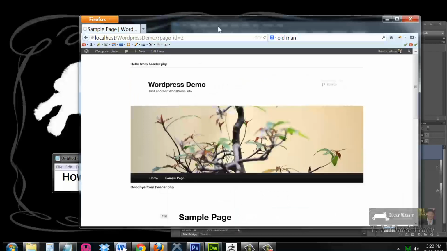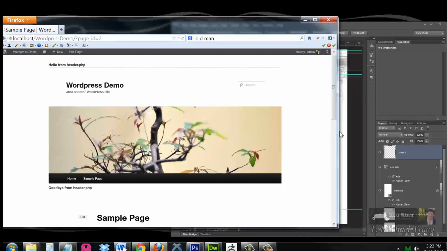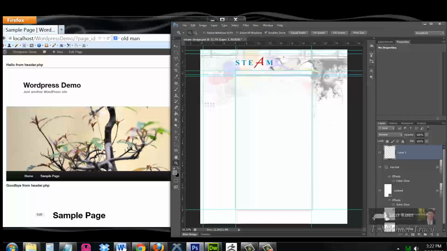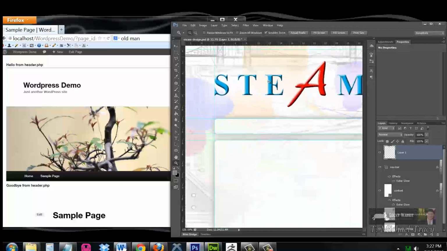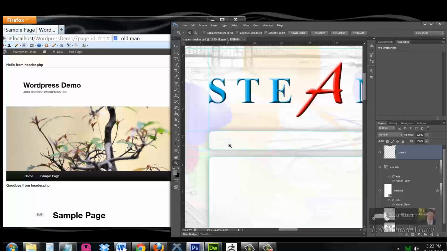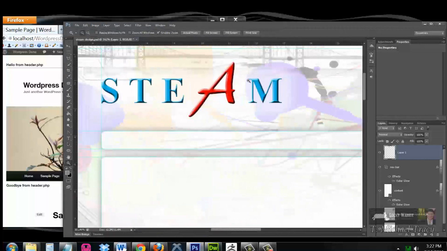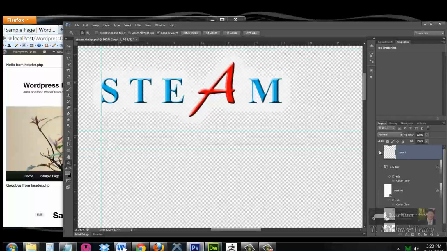This is the design that we need to make this WordPress site resemble. And first thing I'm going to do is, I know that I can leave the navigation and the body content here as is, and I can control those with CSS. But what I'm going to need is to isolate the images out of the design and then incorporate those into the site, and then work the style sheet and the header.php and the footer.php to make this precisely identical to our design. So first thing, I'm going to turn off everything except for the elements I want to isolate.